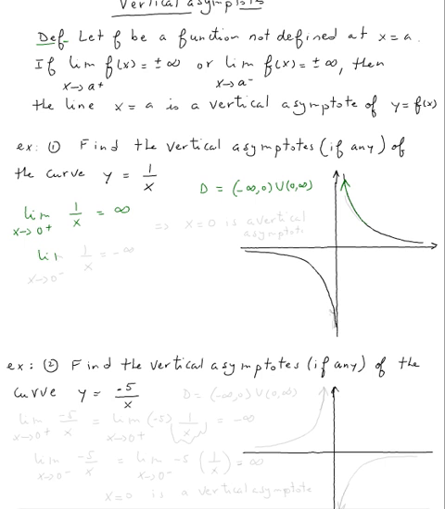Now same thing, the limit of 1 over x as x approaches 0 from the left side. If we follow the graph from the left side, it's not going to touch. Then this will be negative infinity. So therefore, x equals 0 is a vertical asymptote. And you can tell from the graph, this is what we mean by vertical asymptote. The curve gets closer and closer to it, and it's a vertical line.